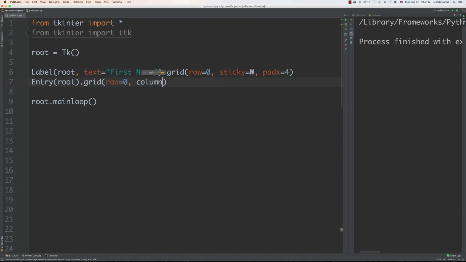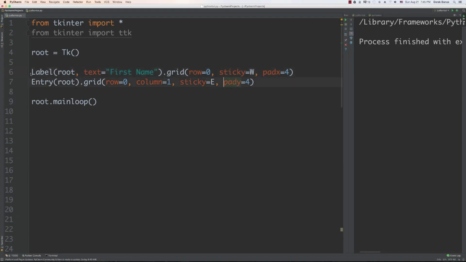We are, however, going to put it in the second column, which is going to be the number 1 column. This guy, we're going to have it be sticky to the east, and we'll throw padding as well with this in the Y direction equal to 4. So this is going to be padding on the left and right. This guy's going to be padding on the top and the bottom.